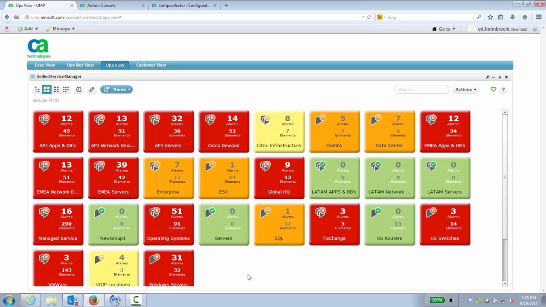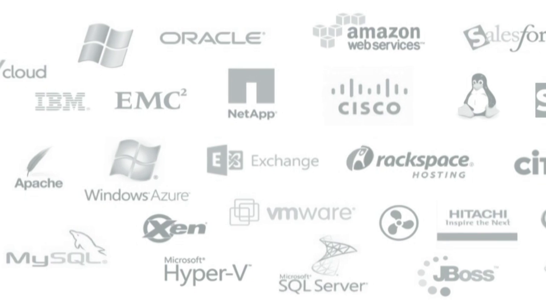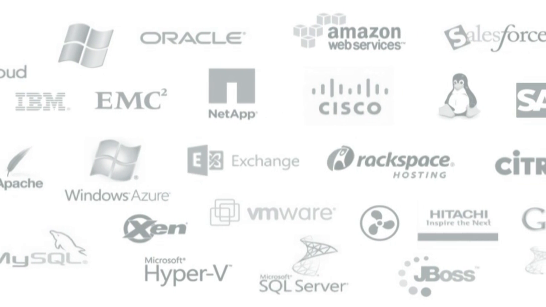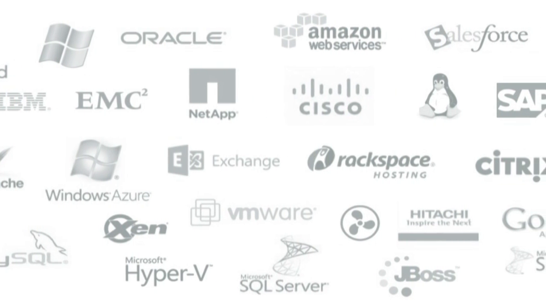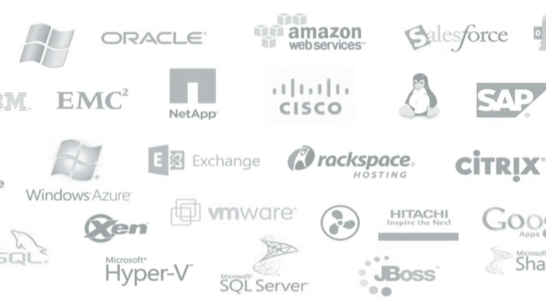In closing, CA Unified Infrastructure Management is not just a standalone point network monitoring software. It helps your team ensure you're delivering an optimal customer experience by monitoring the availability and performance of all your services, applications, and technologies, both inside and outside your data center, via a single, unified, and comprehensive IT monitoring solution. It provides monitoring support for more than 140 out-of-the-box technologies and end-user response time testing across your data center and the cloud.